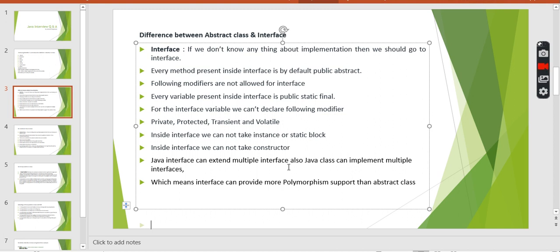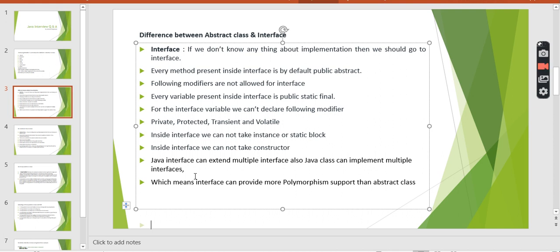Also, a Java class can implement multiple interfaces. Suppose you have an interface A and an interface B. If you want to extend, you use the extends keyword between the two interfaces: interface A extends interface B. But if you have a class X and two interfaces A and B, then class X implements interface A, B. So one Java class can implement multiple interfaces, and one interface can extend another interface.